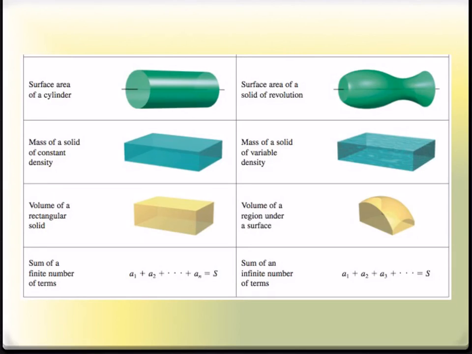All right. Once we start talking about surfaces, we're looking at Calc 2 slash Calc 3 concepts. You can find the surface area of a cylinder. That's a geometry concept from high school. Well, we can do that for a solid of revolution. So think about something spinning around. That's revolution. We can do that with Calculus. That's Calc 2. You can find the mass of a solid object, I'm sorry, a solid of constant density. Like it's constantly distributed throughout.